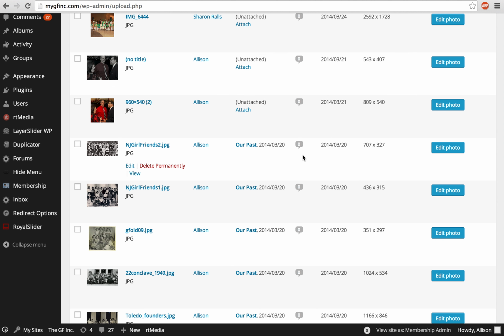So what I'm going to do is I think that I want to change some of the look of the image. If you ever want to edit the look, it's not here where it says edit. This is where you captured the link that I showed you again, that you would copy and paste into, you know, if you want to put it on a page or your home page and so forth. You're going to actually come over here and click edit photo. This is where you're going to edit it. But before I click there, I need to show you some things that you'll need to know when you're in the photo, which is the size.